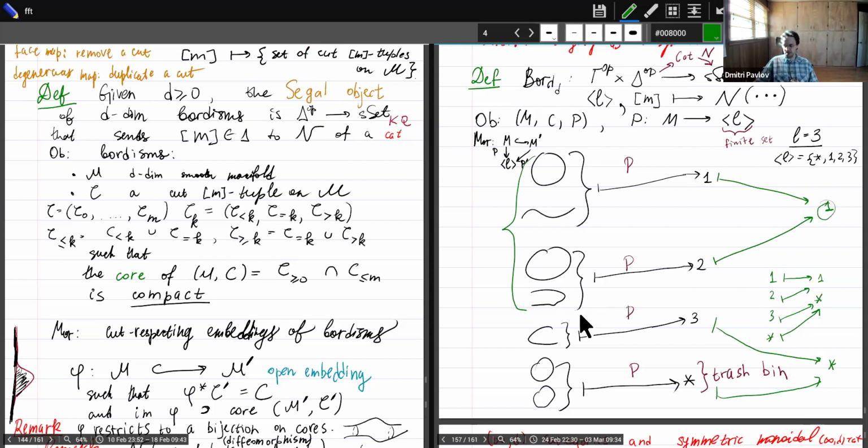And this means this entire collection of, say, 4 connected components is now perceived as a single element in a tuple. Or in other words, we effectively choose a disjoint union of this bordism and this bordism. It may seem almost tautological to you, and of course that's because it is. Not much is happening here.